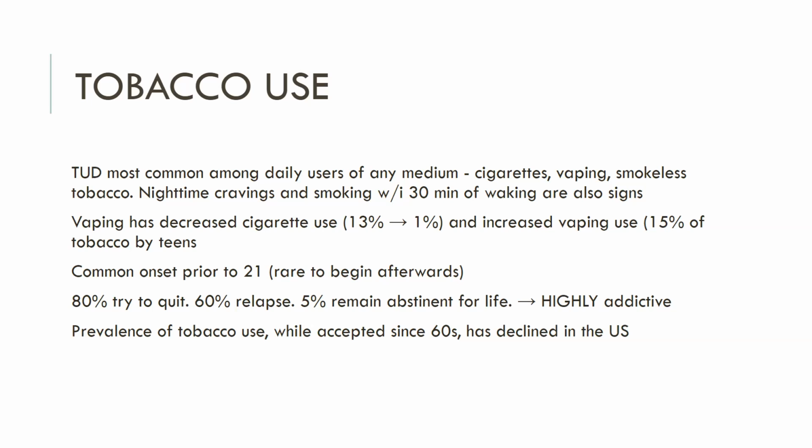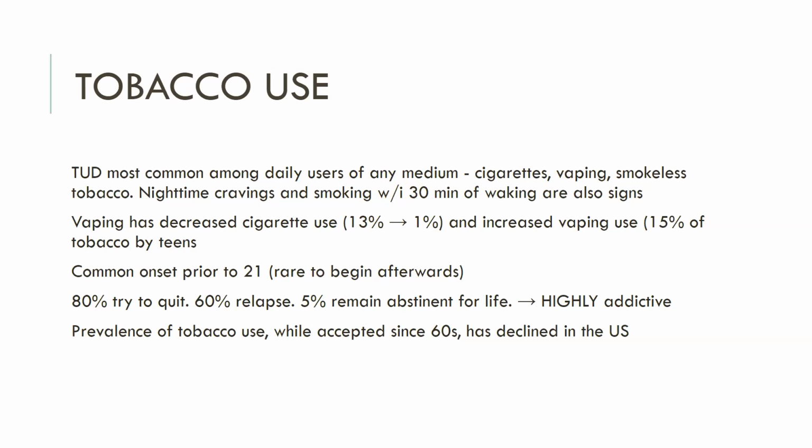Vaping has had the effect of decreasing cigarette use from 13% to 1%, and increasing vaping use up to 15% among teenagers. I'm sure you're familiar with this: one of the reasons vaping emerged was to decrease cigarette use and to help long-term smokers transition to a healthier way to access tobacco and hopefully wean completely off of it. But it's had the reverse impact, especially among teenagers, attracting more people to tobacco use than cigarette use did alone.